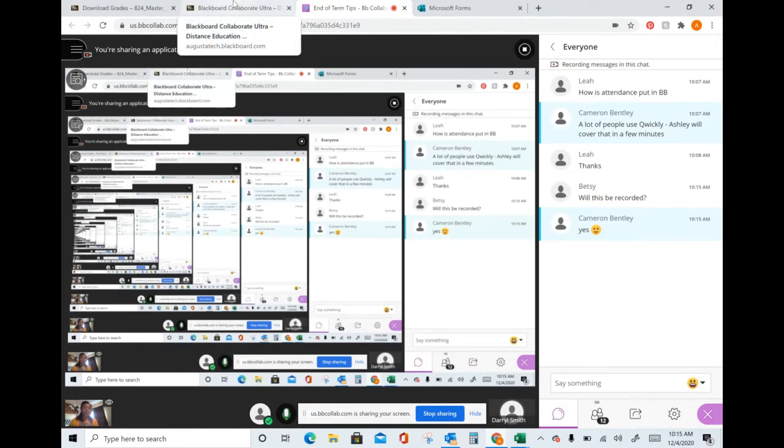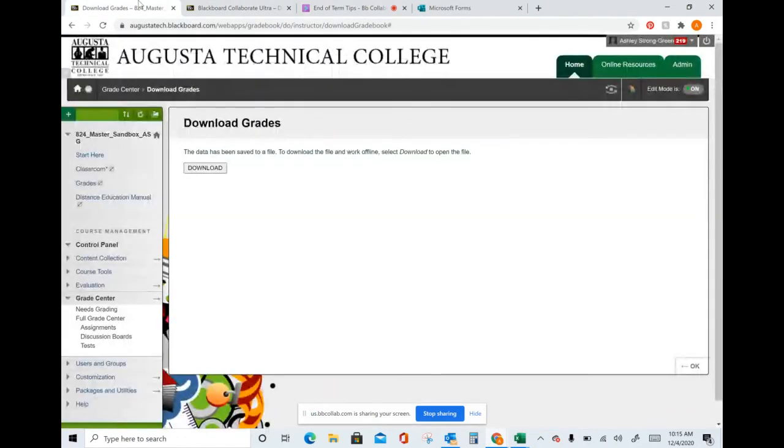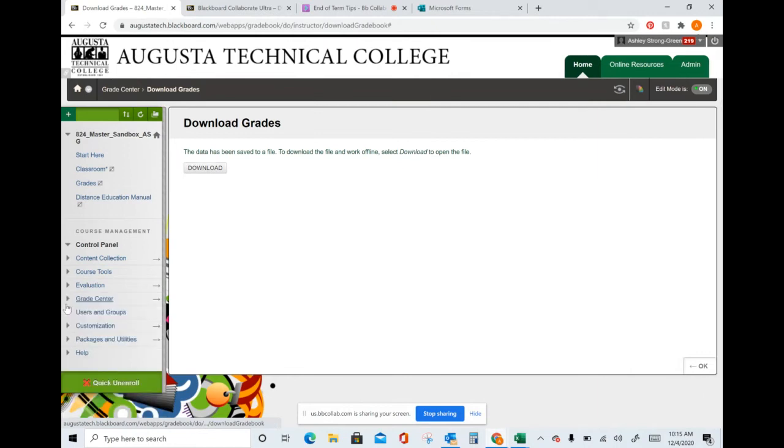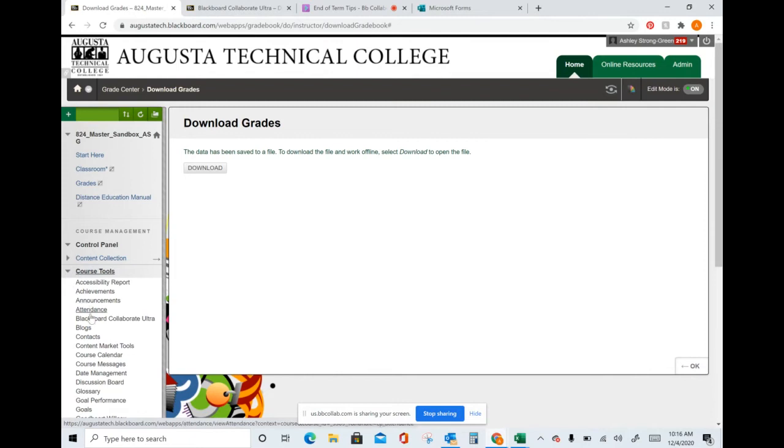All right, so before we start talking about the Excel formatting, I do also want to take a moment to talk to you about the attendance options that you have if you've kept a record of your attendance in Blackboard, or if you'd like to upload a copy of it to make it a little bit easier. Blackboard has two tools that you can use to keep a copy of your attendance records within Blackboard. The first is the Blackboard attendance tool, and you'll find that under the course tool options. It's the fourth item down.